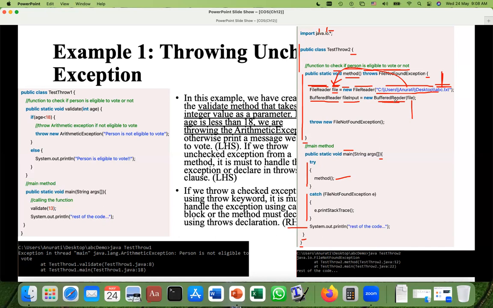And what this will do is take this object as a parameter, then read the whole file, and copy that text into this object, file input. Whatever text is available in that file will be copied and the reference will be stored in that object.